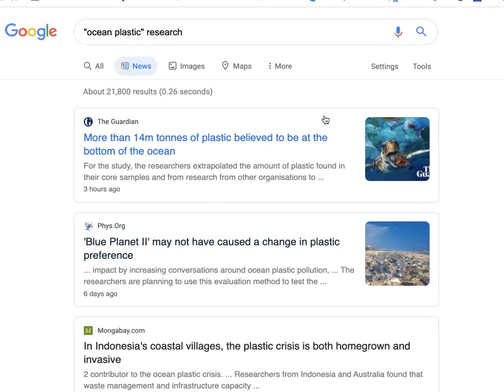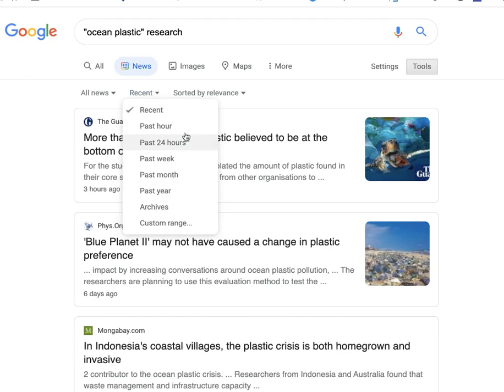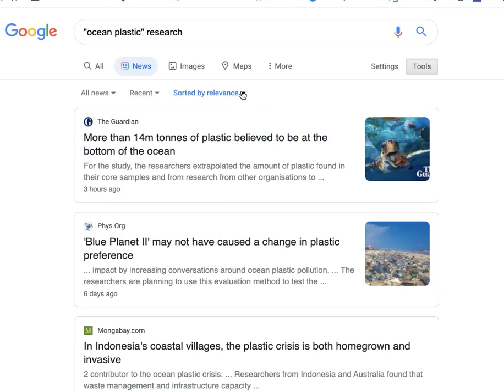And you can go to tools here and set your parameters. Like you can do all news or blogs. I'm going to keep it on all news. You can set your time period. You can just keep it on recent, or maybe you want it within the past month. Maybe if it's not such a current topic, you want to look at the archives and see what was out there, or give a date range, and you can use all those different ways to do it. You can sort by relevance, which means how relevant it is to the topic ocean plastic, or you can search by date. So there's definitely some ways that you can manage it on that end.